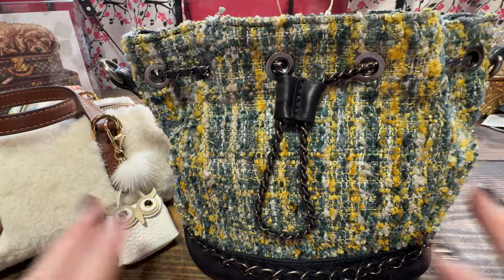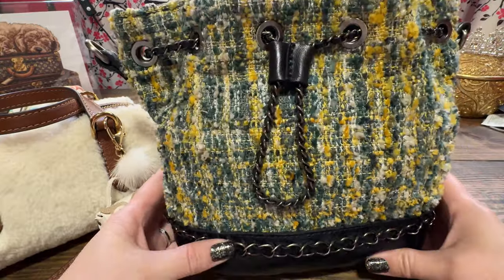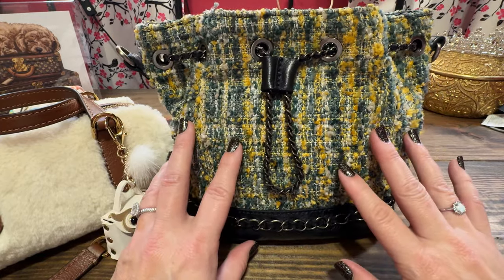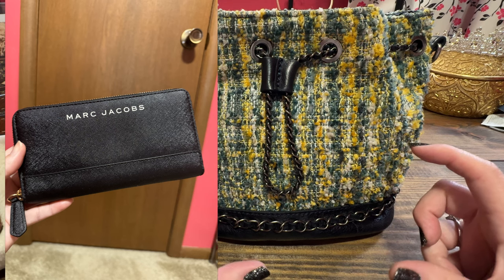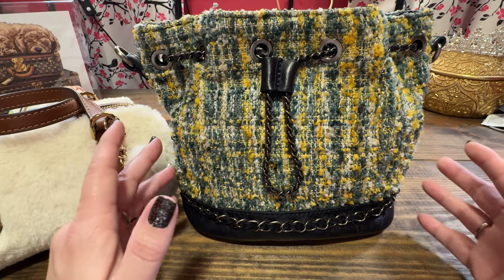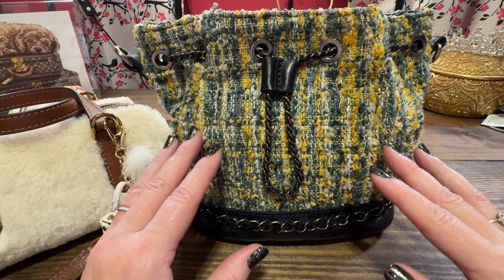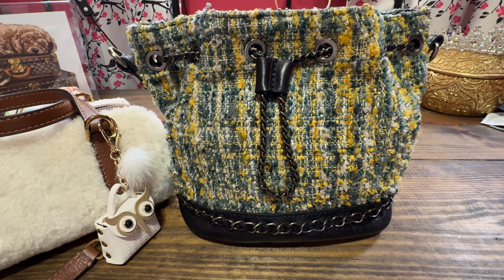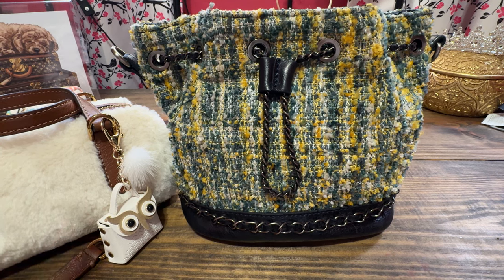Before I show what fits, I wanted to show a close-up of this Patricia Nash I thrifted — I did a short on what I thrifted. I thrifted this Patricia Nash bucket bag and also a Marc Jacobs Continental Wallet with white lettering. I listed it and the next day it sold — I got that wallet for $4.50 and after Mercari commission I made $65 on it. Not a bad day's work.